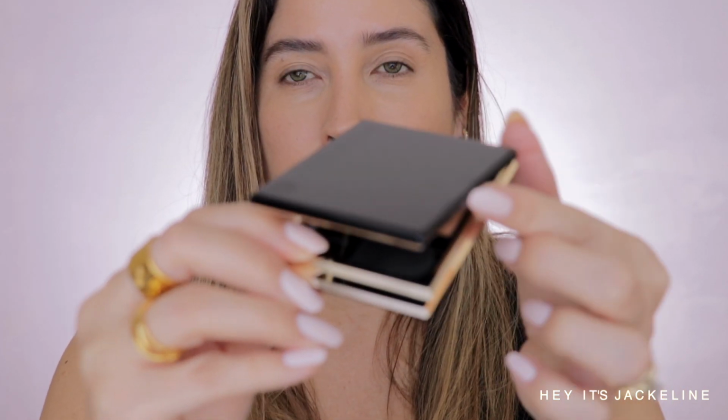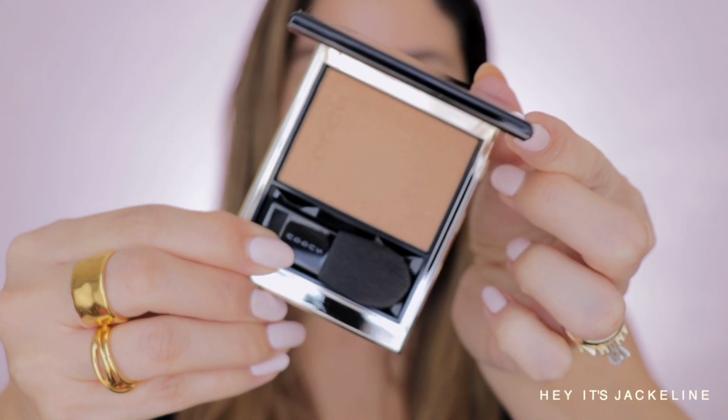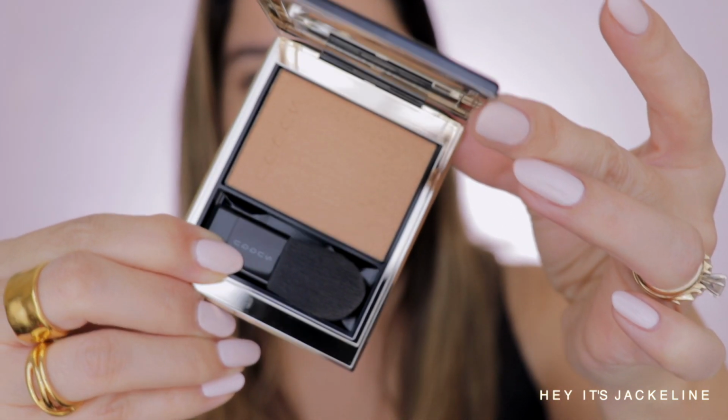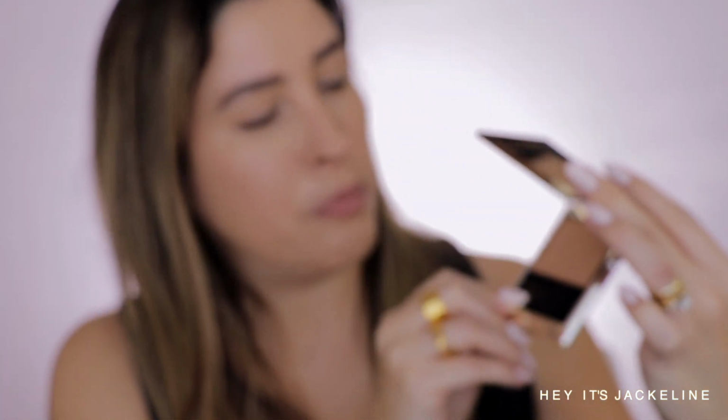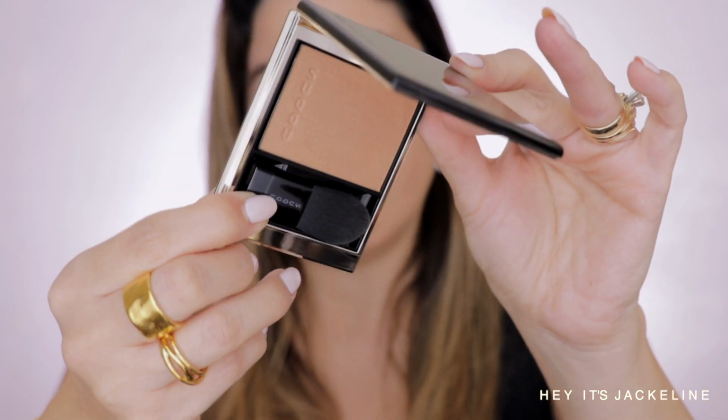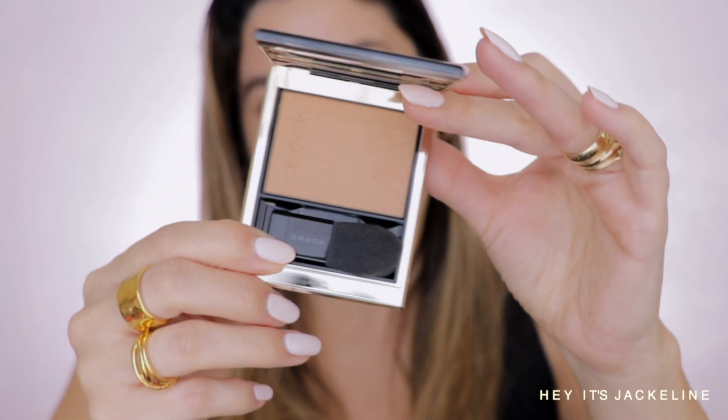And here it is, the compact. This is the beauty. It's a very natural kind of blush shade. I think it looks very, very lovely, mostly for summertime. And actually that's the inspiration of the summer 2022 collection from Suqqu: the heat, those hot summer days. That's the inspiration for it. This looks so precious. It comes with a little brush and also a nice size mirror.